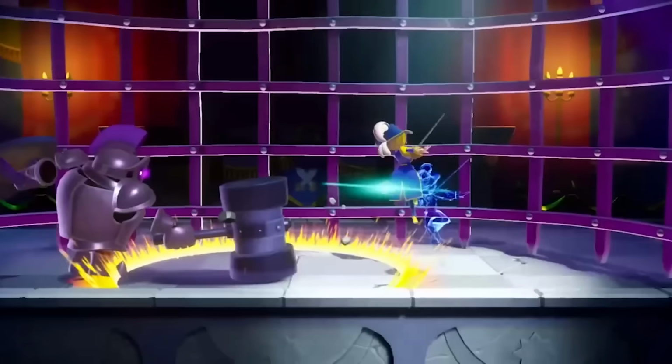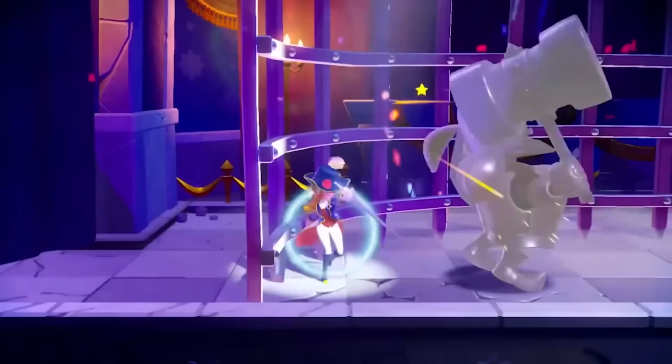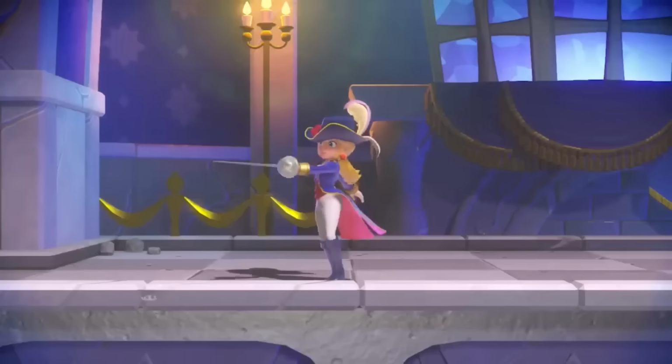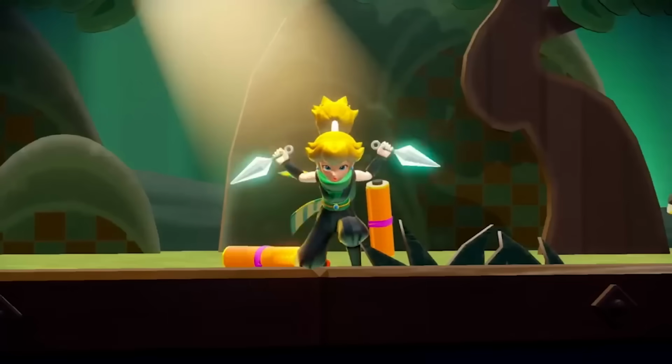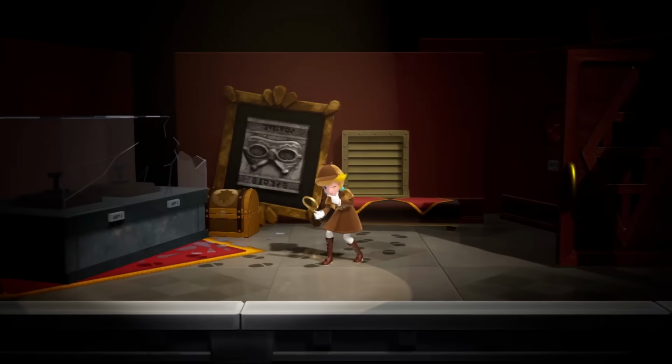Then we see her parry a giant hammer attack from a big knight, and she flips on the other side of him in order to take him out from the other side. It also seems like every time you finish a level, Peach will do a little animation towards the crowd at the end. Next we have Detective Peach, which they're kind of keeping behind closed doors.